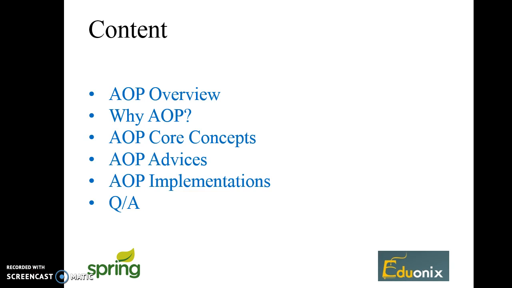The first is AOP Overview, where we will be describing some insights on AOP. Then we will discuss the most important point, why AOP. Do we at all require AOP, or can it be bypassed in modern programming? Then we'll be talking about AOP core concepts, which we must know before we implement it efficiently in our programming. Then we'll be talking about the implementation side, like AOP advices.